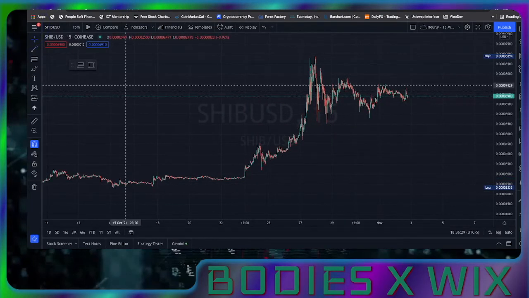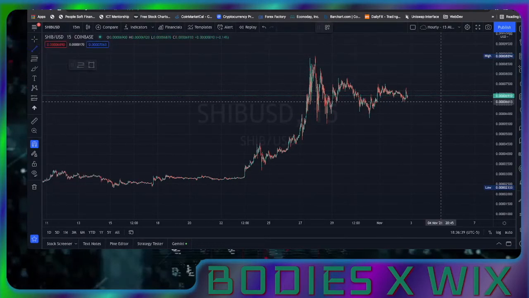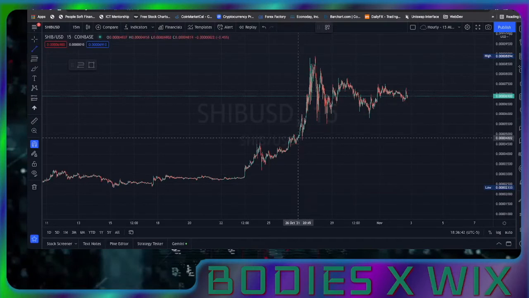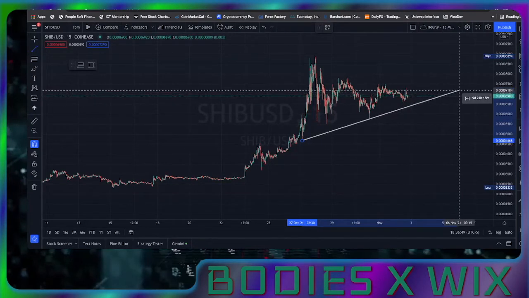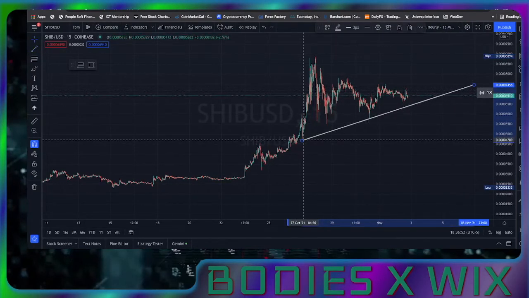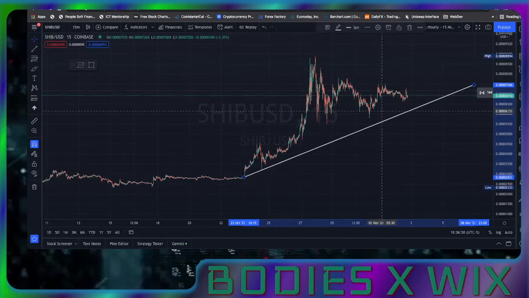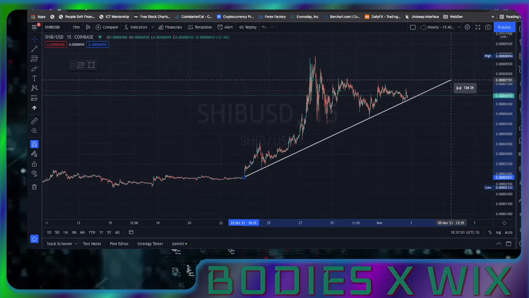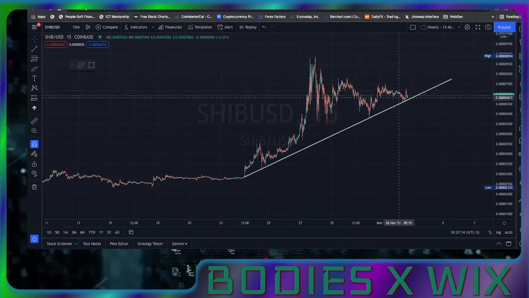Okay, so here's the biggest difference between smart money and your typical retail trader. Your typical retail trader is going to do something like this, right? Or maybe even something even farther down the line. Probably even at the bottom of this, or at least I hope they would. And they're going to go, oh, look at this trend line. Trend lines are everything. It can never fall below that trend line.